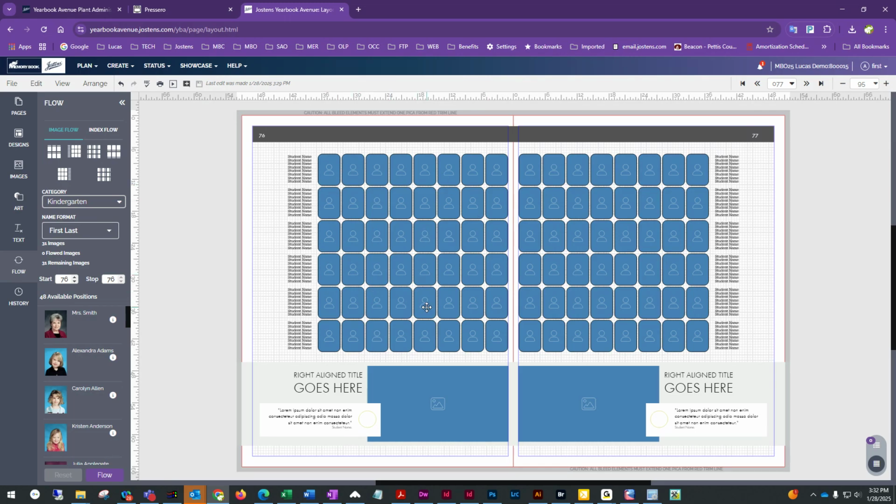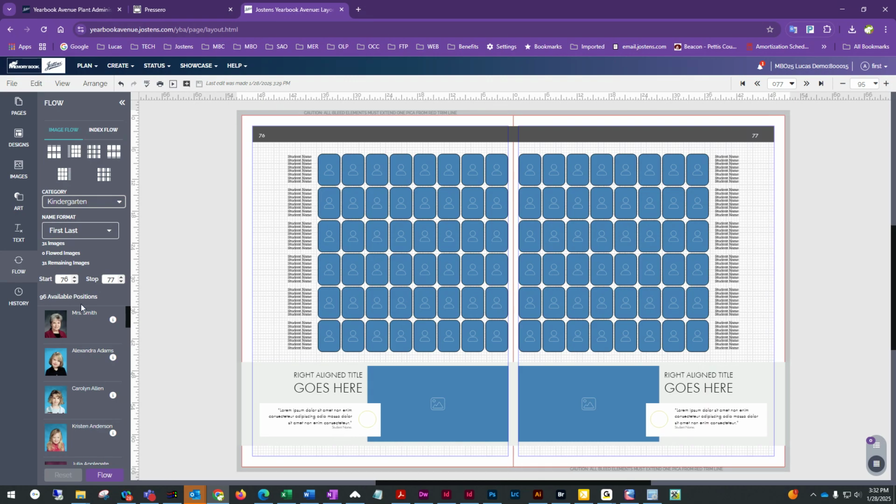So if small groups, oftentimes your start and stop will just need to be the page that you're flowing that group onto. Now, for big middle schools or very large classes that may go over 2 pages or more, you'll set your start to the first page that they're on, and you'll set your stop to whatever page that group is ending on. So in our example here with this large class group, I'm going to make this 77.